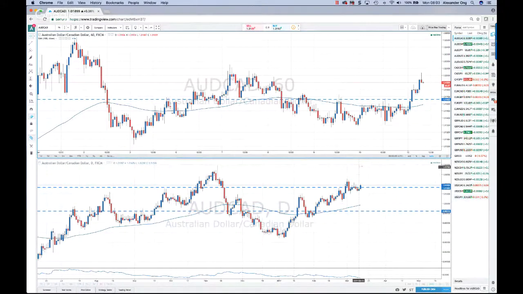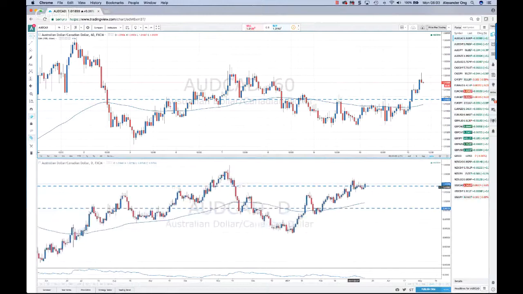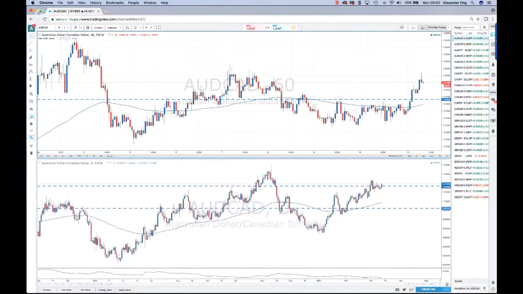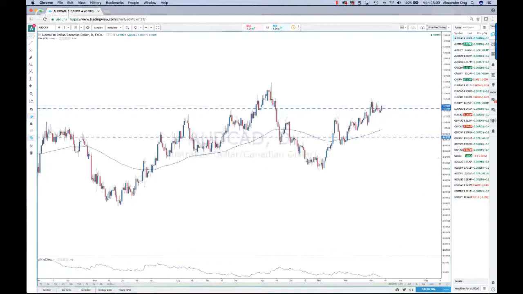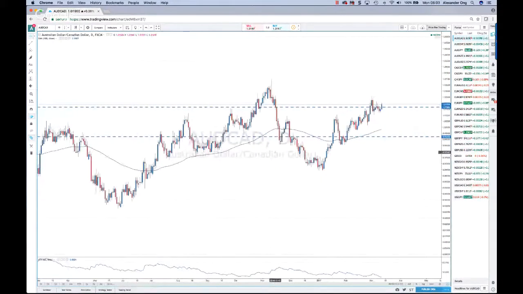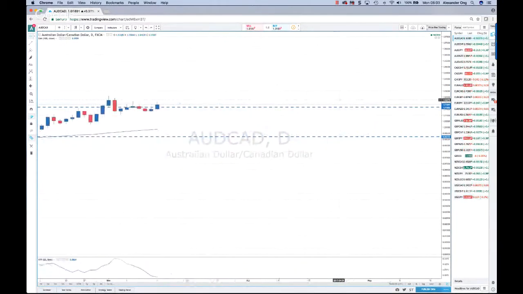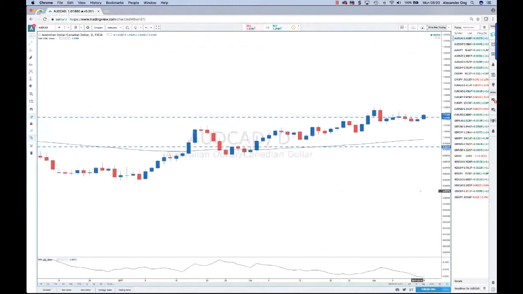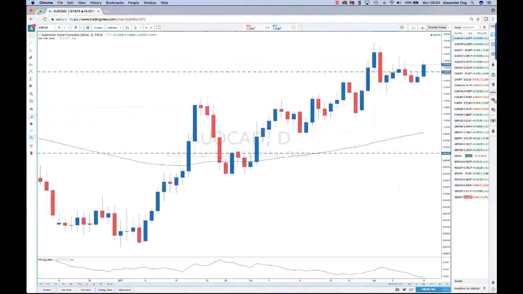Okay, so starting with the Aussie Cad, what I like to do with all of the pairs that I look at is zoom out quite a bit, almost to the point where you can't see the individual candles. That's because when I'm picking out the key levels, the individual candles aren't as important as the levels themselves. Lots of traders will get to the chart and have their screens like this. Now, to me, I can't see anything here. I couldn't tell you where the major levels are that we need to look out for.